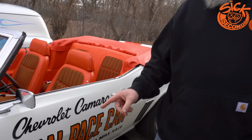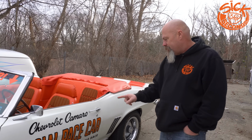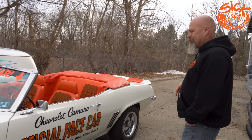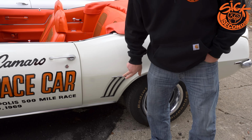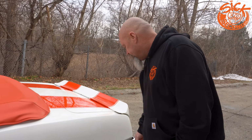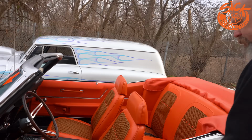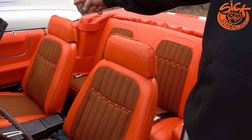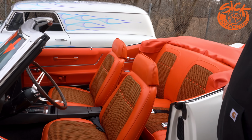Now, this 53rd annual Indianapolis 500, May 30th, 1969. We did change the dates a little bit on that one, but all the way down to the chrome. I don't even know what those things are called, but on a lot of Camaros it's not there, but on this trim package they actually have the chrome stuff on there. The indents are always in there, but you got that in as well as the chrome. And then look at the interior, obviously, because you have the orange houndstooth interior. You got the orange door panels on this.